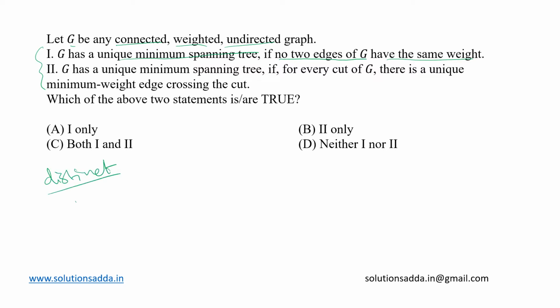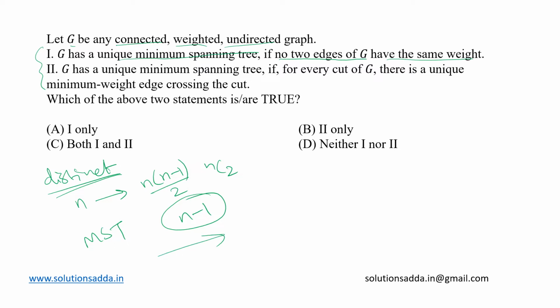So let us consider a graph with n vertices. Then that graph can have a maximum of n(n-1)/2, or nC2, edges if it is maximally connected. But for an MST, how many edges shall we take? Only n minus 1. For n vertices, we need only n minus 1 edges to form an MST. Now, if all of them have distinct edge weights, then which ones shall we choose? We shall sort the edge weights in increasing order and take the least n minus 1 values out of them. So here we don't have a choice, we just sort them and choose the lowest n minus 1 values.